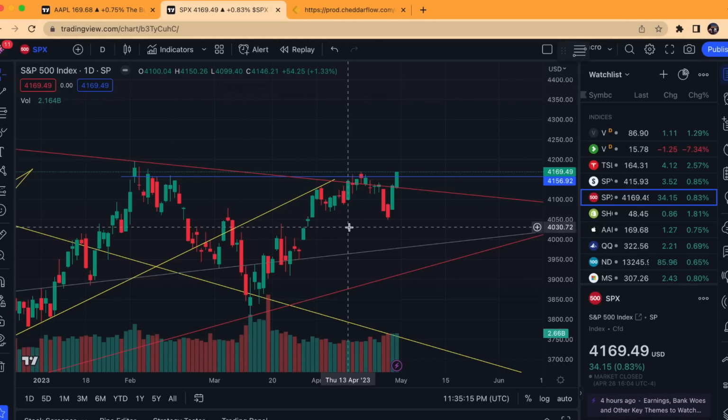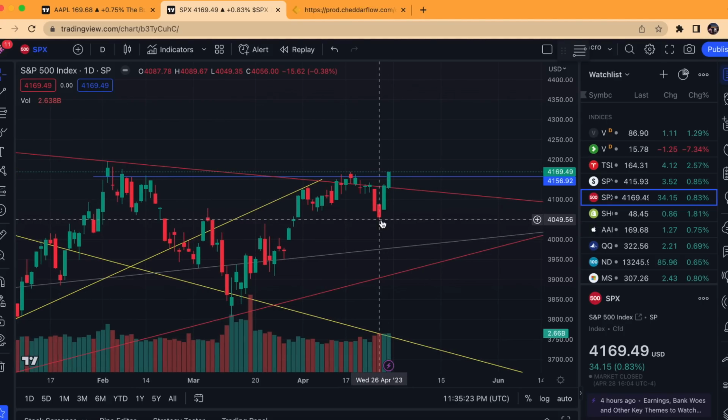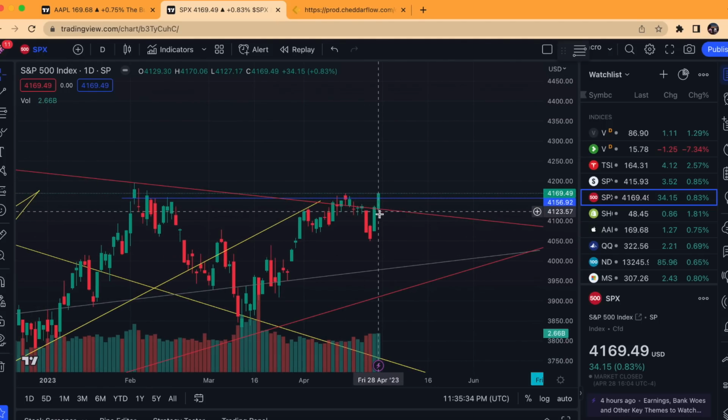So we had a very strong initial downwards move to start off last week, specifically on Tuesday and Wednesday. And you remember from the Wednesday video, I did expect there to be some form of a pause around this range slash bounce, specifically at the 4,050 level. However, this bounce went a lot further than expected. We ended up closing back above the pennant, which is pretty incredible to think about.